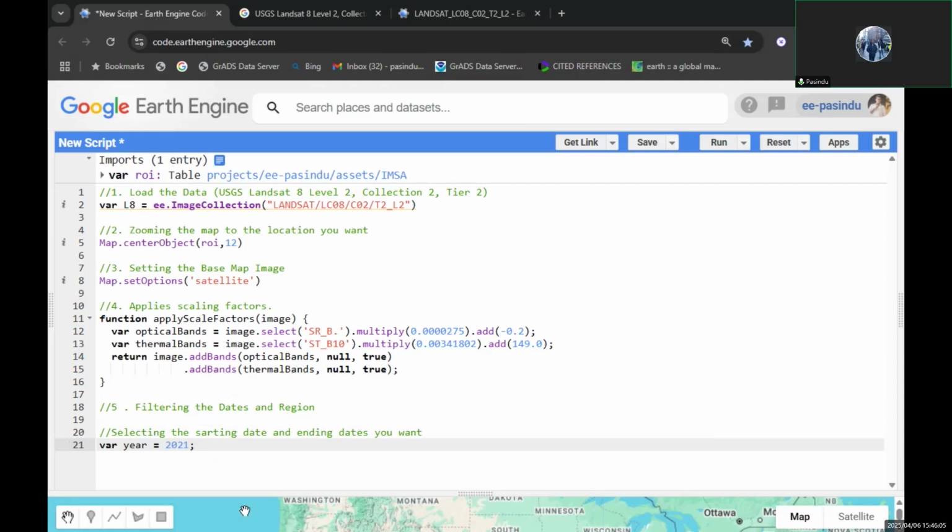I'm using the entire year, so I'm giving a range of years. If you want one image on one specific month or one specific date range, you can change the code according to your need. But if you are doing cloud masking, which I will cover in the next slides, I will not do it today, because we are going a little slow so that everyone can understand the easy way.